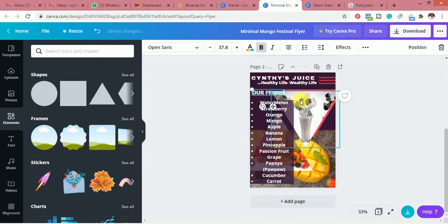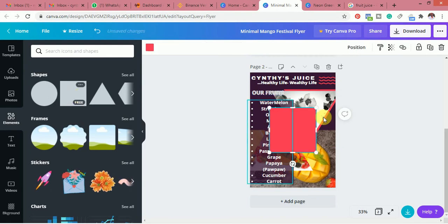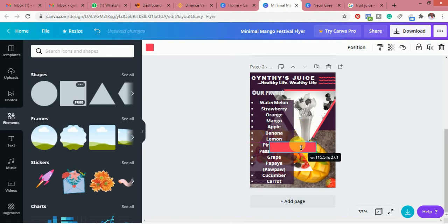All right, so here I might want to put something behind it. So I'll make this way. I need something behind this other text here, that way, so that it looks a bit more professional.